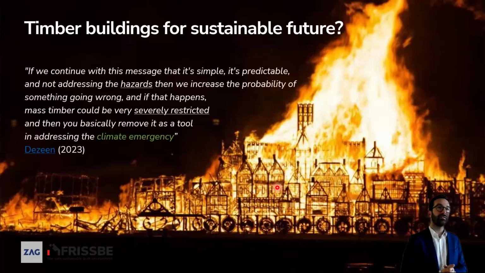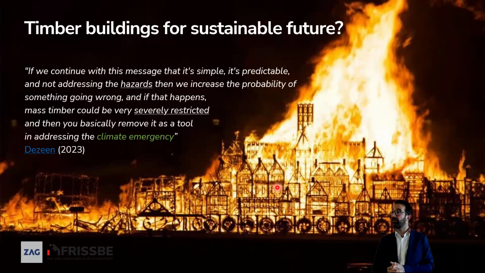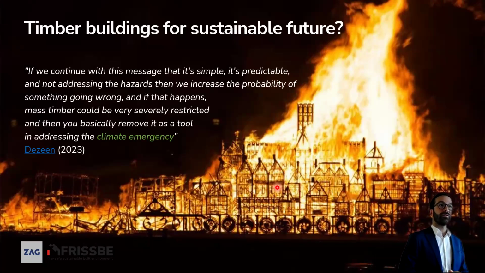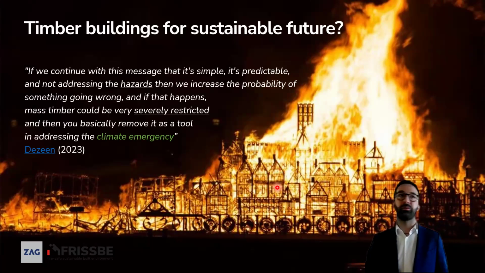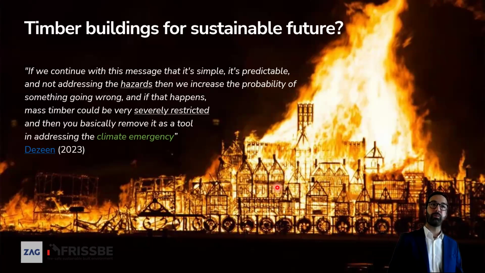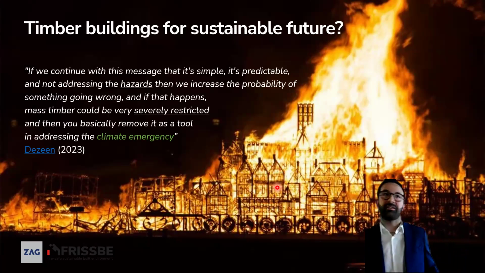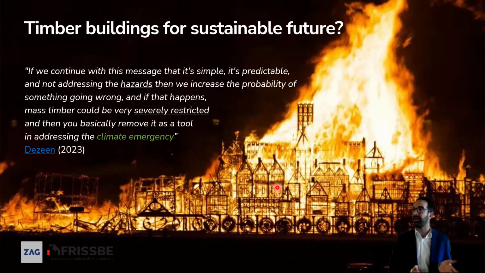Because if you look at this, this is a reproduction of the Great Fire of London in 1666. What is important is that what we see in the timber industry, and we're here today, I believe I don't have to convince you about why timber is important, why we should build more with timber nowadays. But it's very important. We are fighting big lobbies in the construction environment. And when wood was implemented a lot in the cities in the past, at a certain point we started implementing fire safety requirements and started removing wood from cities because it was getting very dangerous. And many cities burned completely from top to bottom in different years.